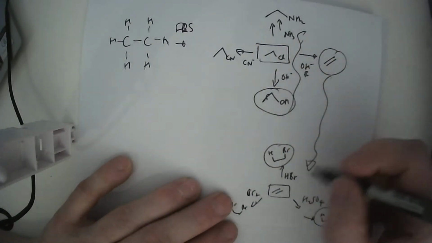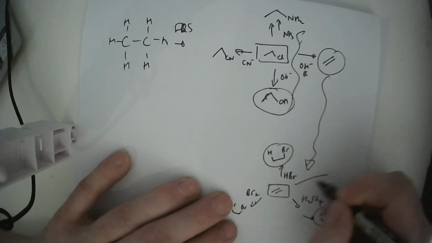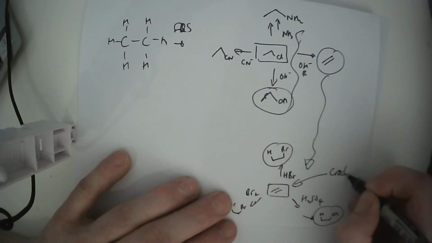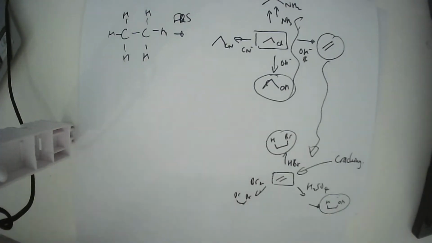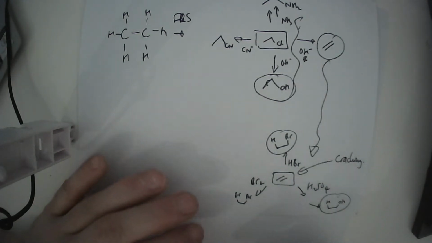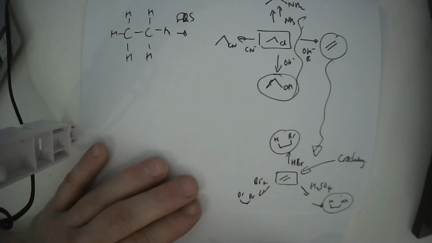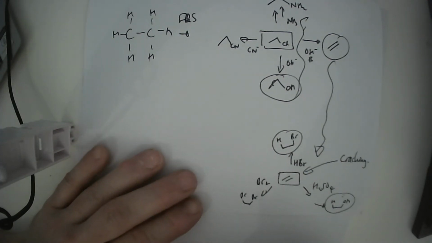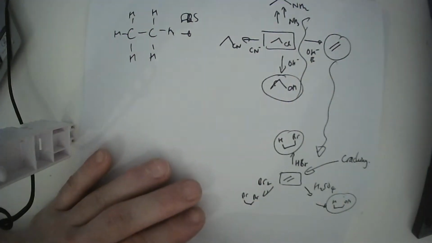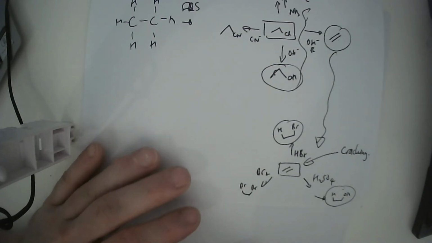By the way, you can also get alkenes from a second place, which I hope you realise: you can get them from cracking as well. This is why you've got to turn up to all your chemistry lessons and listen really hard to your chemistry teachers, because there are links all over the place. I'm trying to introduce the idea that chemistry is all linked together.